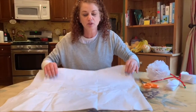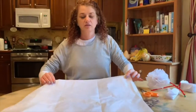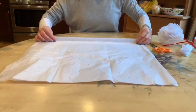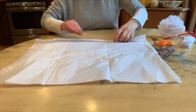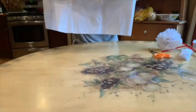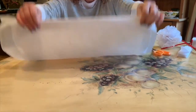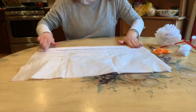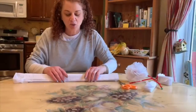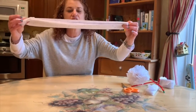What you're gonna do is hold the papers portrait, put it down, and fold it like a fan all the way down — back and forth. You fold it over, bring it back, fold it again, and you do it all the way till the end. When you're done you'll have those tissue paper sheets folded up like a fan.